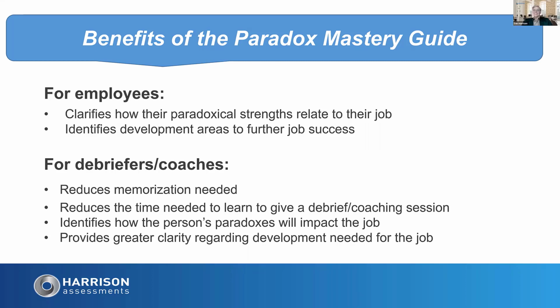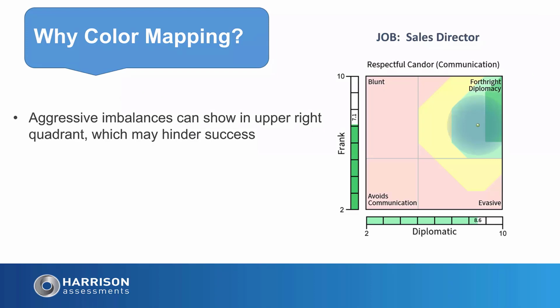Okay, thank you. Great. So my question pertains to the previous slide. I was watching the training video that was uploaded, and it said that when the red also moves into the ideal balanced versatility quadrant, that is indicative of an aggressive imbalance. So in the previous paradox that we were just discussing, if you can take me back to that particular slide, yes. We see that in the upper left quadrant, which is the blunt quadrant, the red is also moving into the balanced versatility quadrant. Correct. So is that indicative of a potential aggressive imbalance?